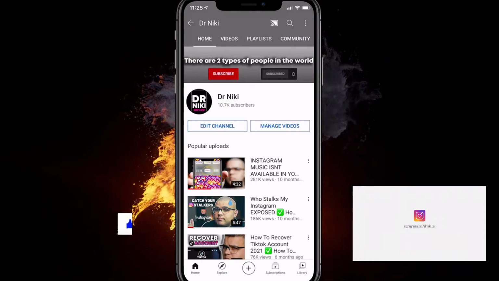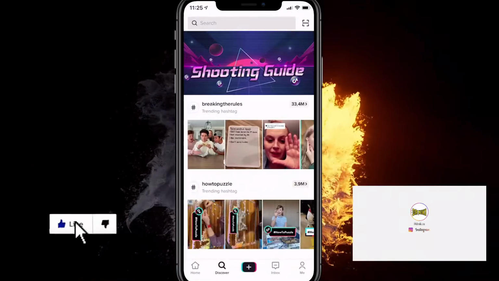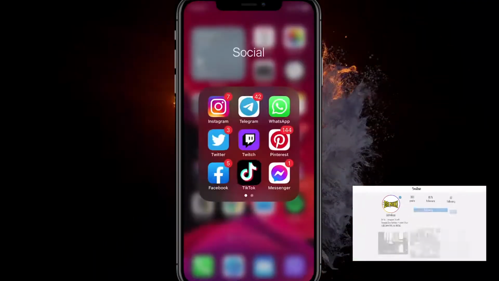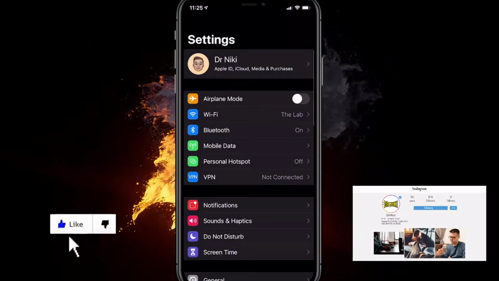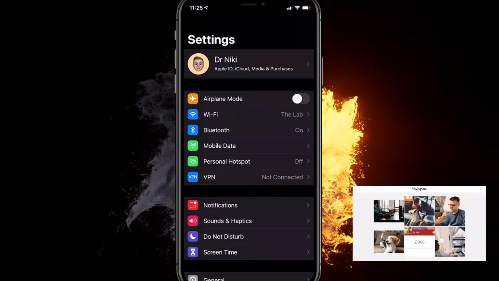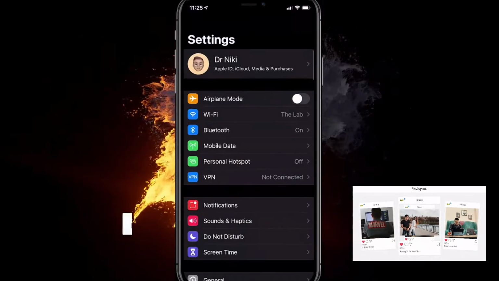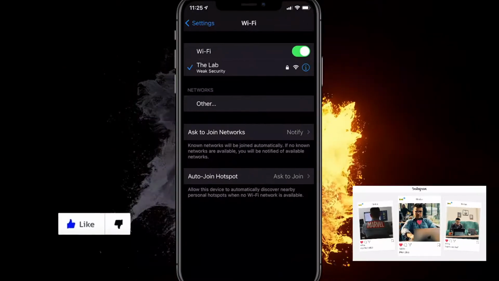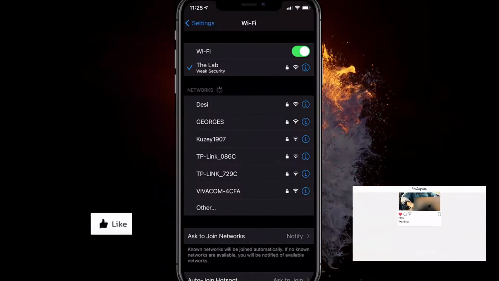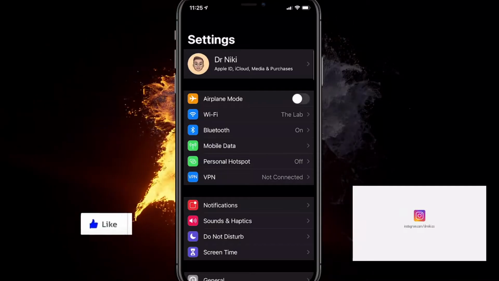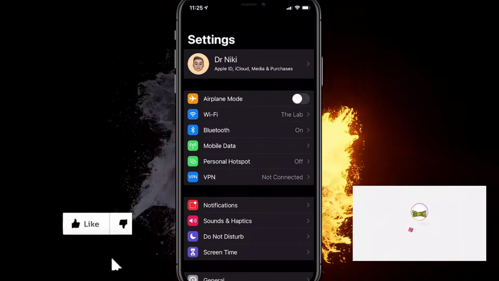So here is how you can fix the unstable network connection. The first thing you want to make sure is that you obviously have a good Wi-Fi connection, that you're not connected to a VPN or anything like this. You just want to have Wi-Fi. And if you have issues with your Wi-Fi, a good idea would be to reset your router.